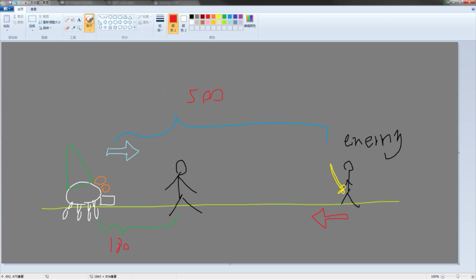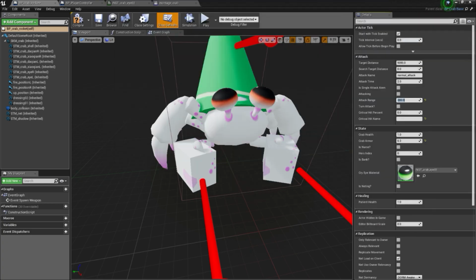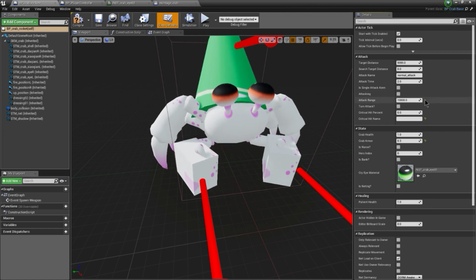If the enemy is out of the attack range, the crab weapon will not attack. So it's very simple. And the initial value is 10000. Oh, it's a very long attack range. It's bigger than our map.